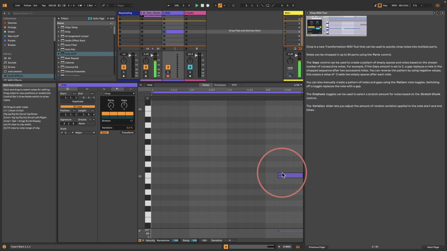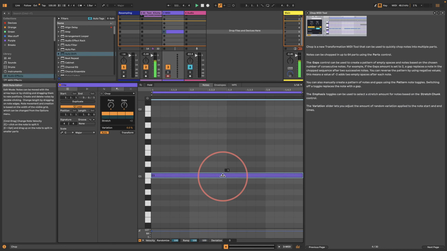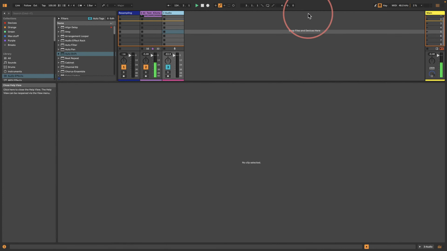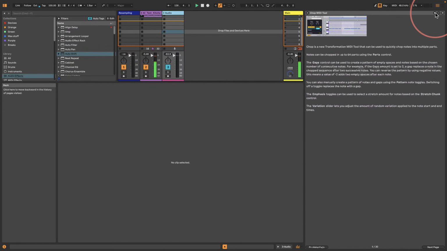And then, okay. Well, you can chop. I mean, I thought you could do that anyway with Control E and then go up and down like that. But this is another way. Gaps. You can put gaps in. Oh, okay. You can put gaps in. Break it up into parts like that. Variation. Oh, okay. You can sort of skew the length of them. That's interesting. Add some gaps there, break them up into lots of bits, do stuff here. Okay, so chop. You can chop now. How about that? Oh, I closed the window. Oh, where's the window gone? Okay, right, so let's go back.